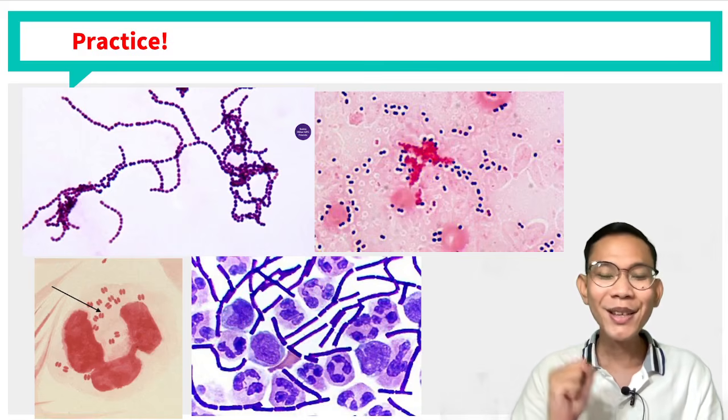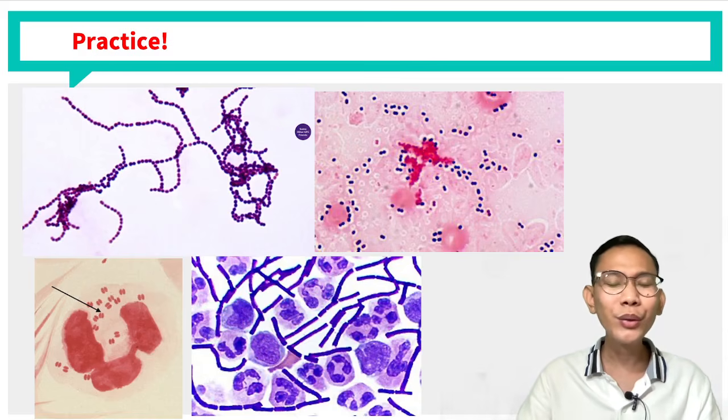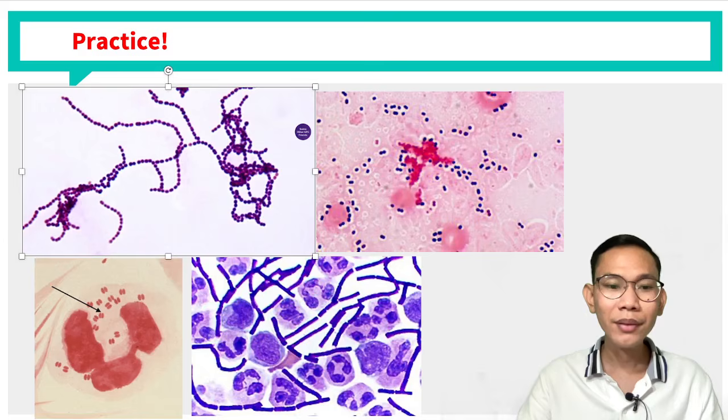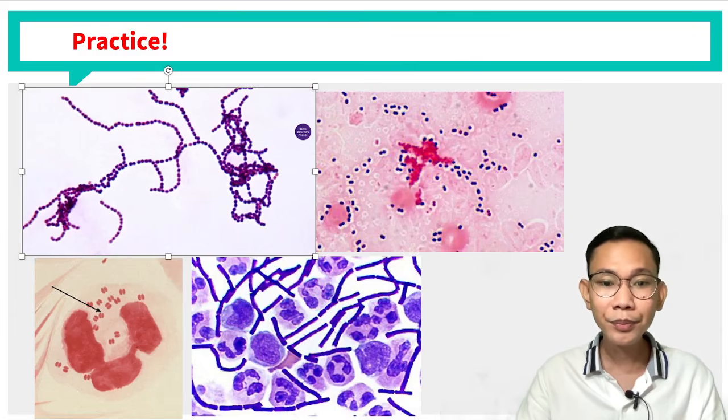So again, last, for your quiz, expect this kind of quiz, okay? Remember, I want you to really learn. So expect this kind of quiz. First, identify the gram staining reaction, then the shape, and lastly, the arrangement. We have the first one, this one. Identify. This is gram. Okay, I'll enlarge it.